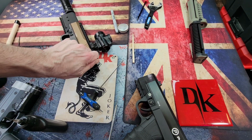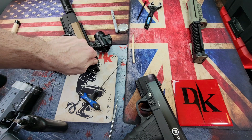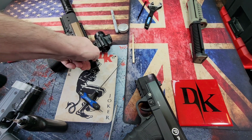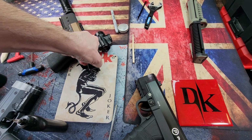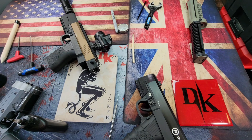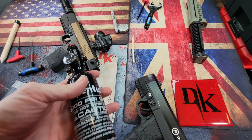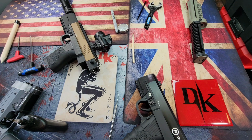All right, this is the ASA. Unlike the ASA on a patrol carbine or a VKS, these do not bleed off. So these are just your generic ASAs like people use on a lot of the M17s and stuff. So you turn it all the way clockwise and it's off. Now, I have tested this exact one and left it for several days with a tank hooked to it, and it kept pressure before engaging it. Then, when you engage it, that's a different ball game. But you can leave it that way for, I can guarantee, a good bit. It never did leak down.